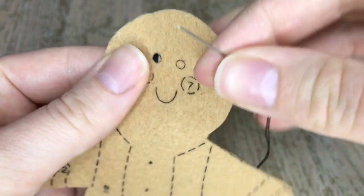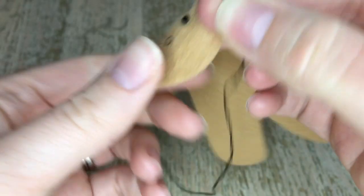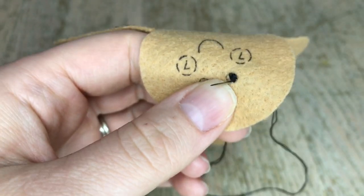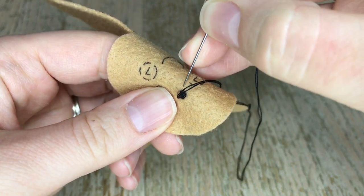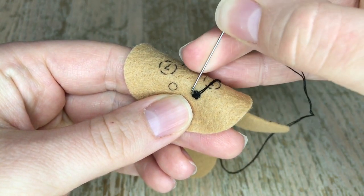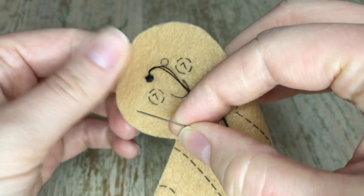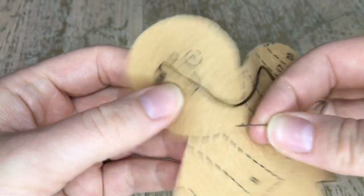There's no wrong way to do the satin stitch, so however you feel comfortable is fine. Check that out for a more detailed video. Once I get to the outer edge, I flip my project over and then go back into the middle and do the exact same thing on the other side. Every time I use black for eyes with a satin stitch I always go around the perimeter with an outline stitch, and that gives it a really lovely finishing look. I'm going to do the other eye off camera and then start on the mouth.